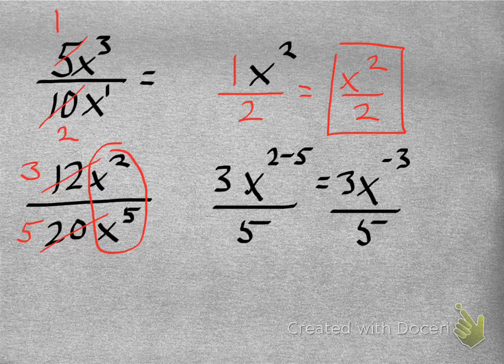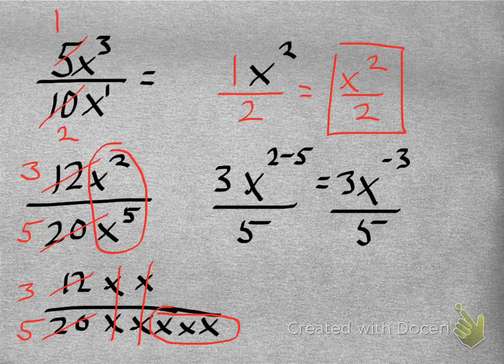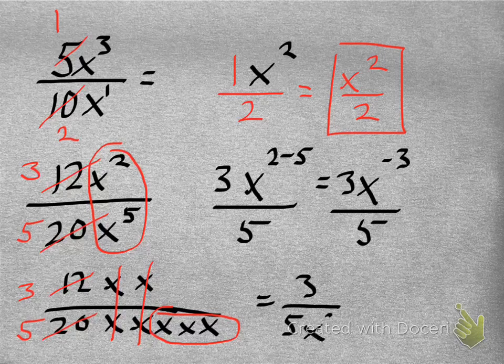However, most people don't know what negative exponents mean. Well, let's think about it. If we hadn't done the plain old regular subtraction, if we'd written it all out like we did before, we would have written the top as 12 times x times x, and the bottom would have been 20 times x times x times x times x, right? And what would have happened when we did the canceling here, we would have done the same thing with the numbers, but then we would have canceled out one of the x's, canceled out another x, and we would have been left with x cubed on the bottom, right? So the answer would have been 3 on top, 5 on the bottom, and x cubed on the bottom.